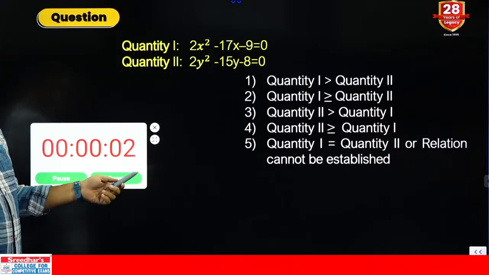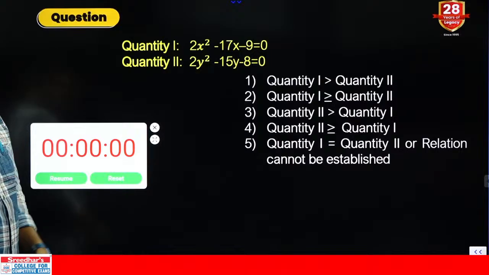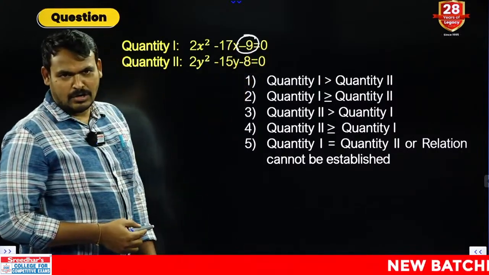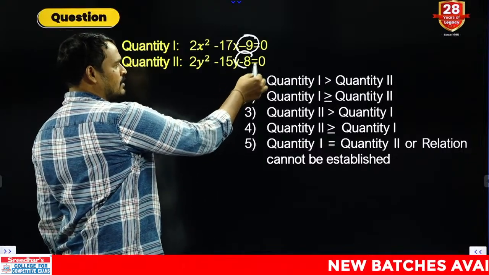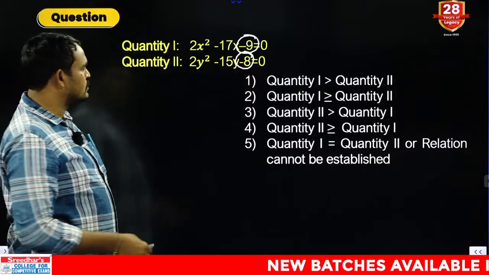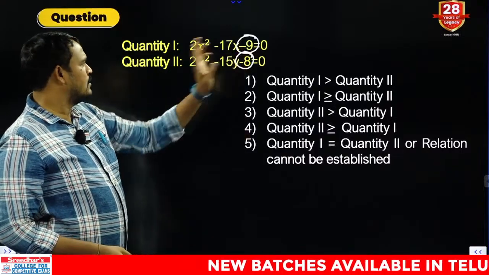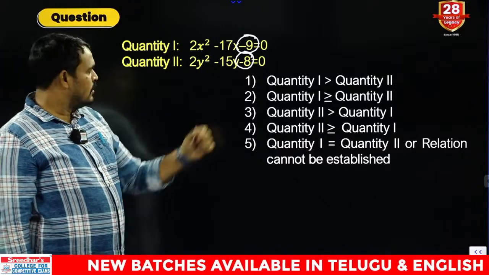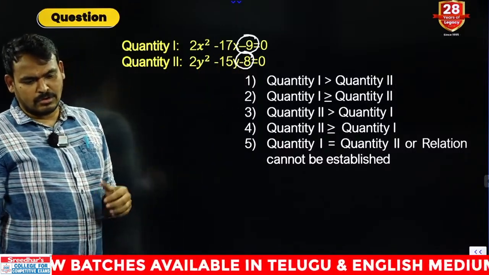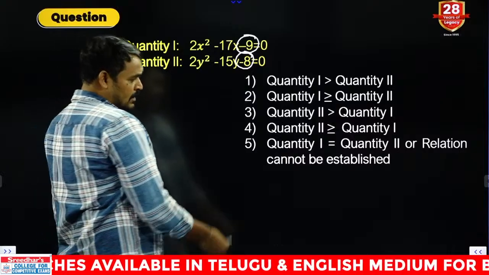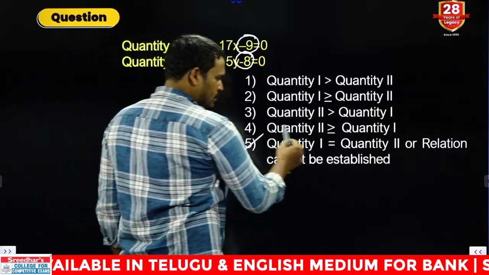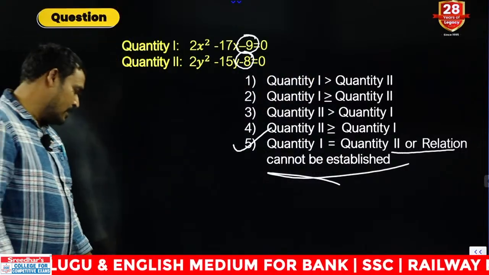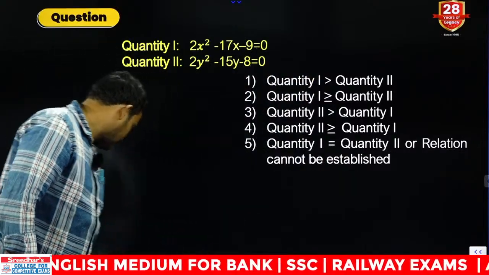No relation, no relation. Okay. What is the quantity one? Quantity one, constant term is n, constant value negative. Second equation also constant value negative. Quantity one, first equation constant value negative. Second quantity also constant value negative. Both the equations quantity values are negative. Then answer relation cannot be determined. Which option? Relation cannot be established. Which option? Fifth option. Next, moving on, next question.